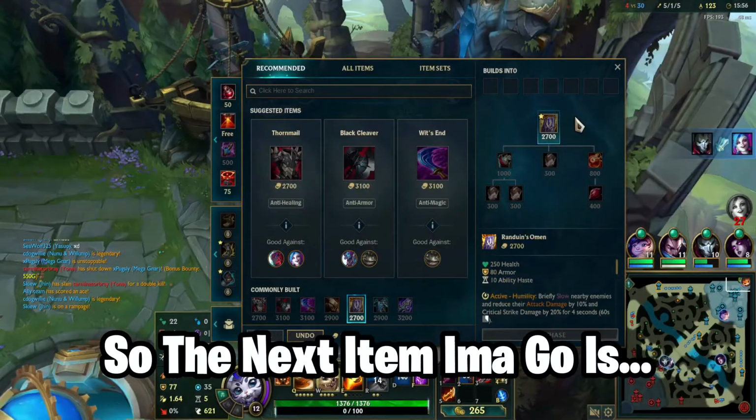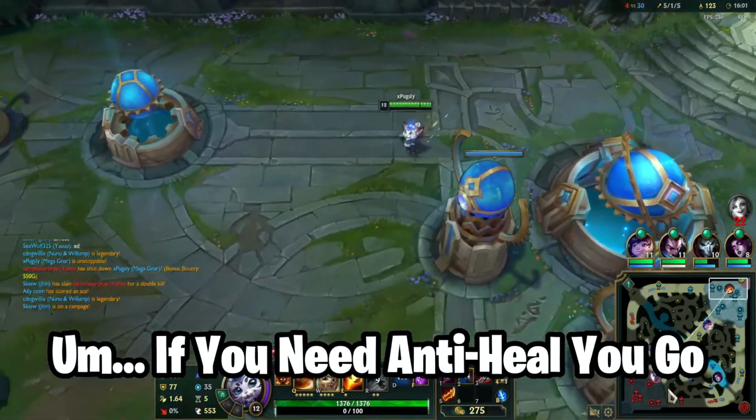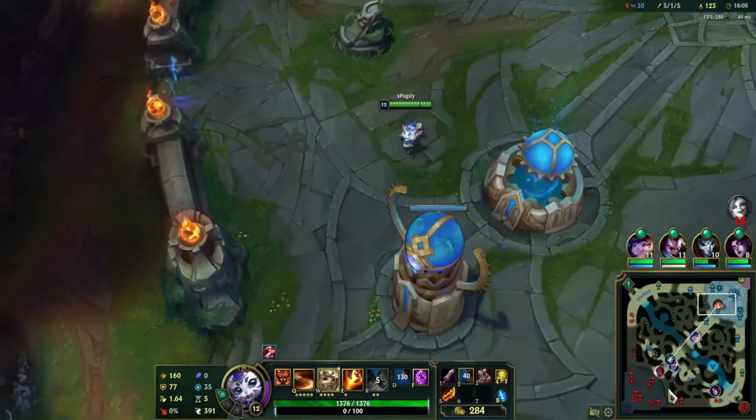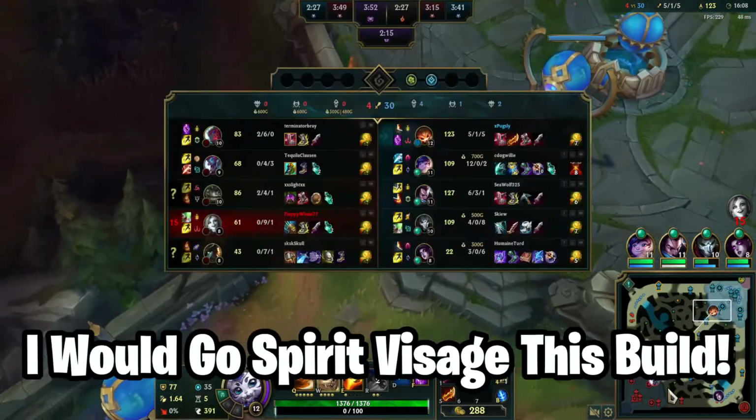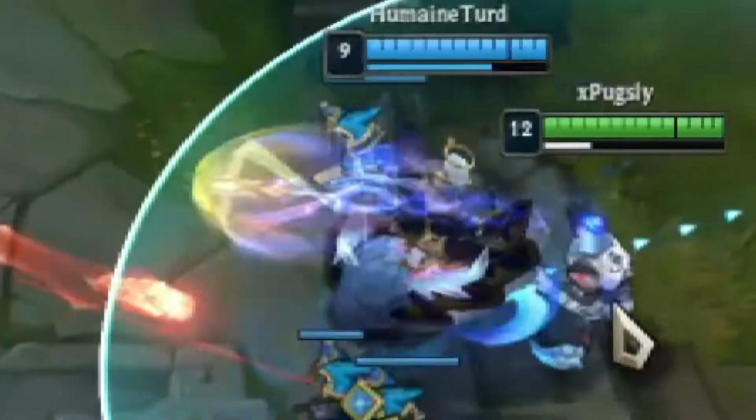So the next item I'm gonna go is Randuin's because they have a lot of crit dealers. If you need anti-heal, you go Thornmail, or if you need MR, I would usually say Wit's End, but I would go Spirit Visage with this build, as you get a lot of healing from Immortal Shield Boat, and plus it increases your shield.